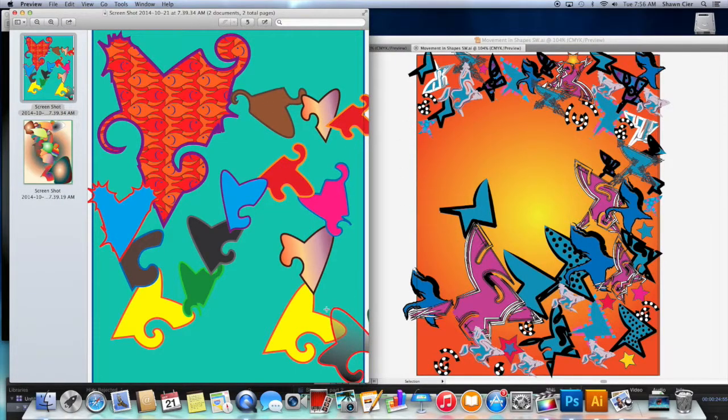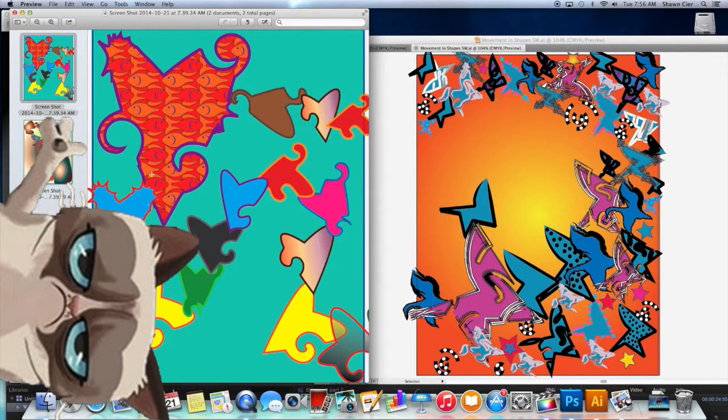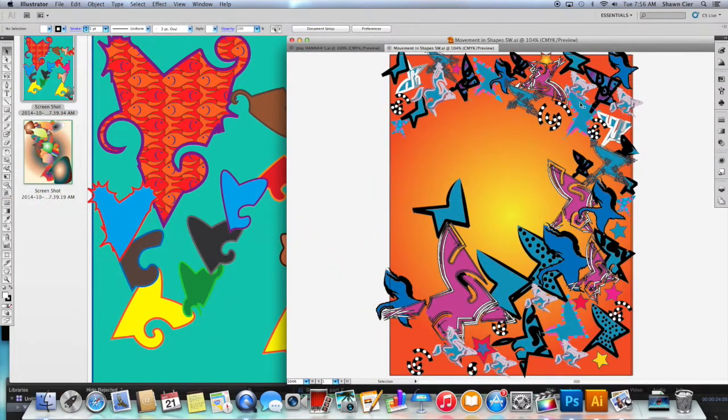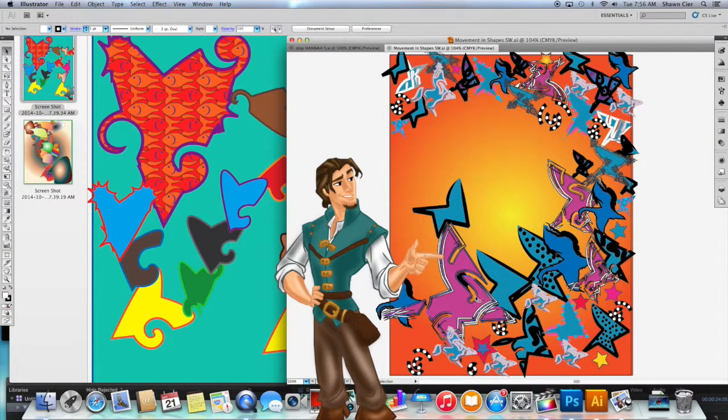Okay, so here we have two very different ways to show movement. This person has a clear path that we follow, and this person does have a clear path too, but they have different compositions. You can see this person used color and fades and also stroke colors to create variety, and then lands on the large and patterned, the only large and patterned one of this project. So you can see that this one definitely creates clear emphasis by having both a pattern and a large heart in that case.